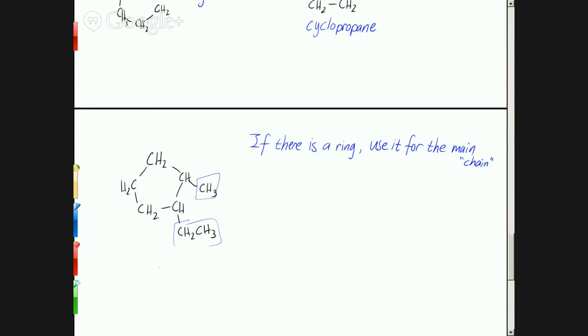Then if I name it, you don't have to consider the number of the carbon now? We do, because we have to know which carbon has which substituent. So you have to number it, and you number around the ring in such a way that the substituents get the lowest numbers. I think I get it.